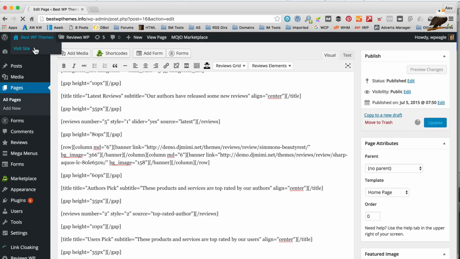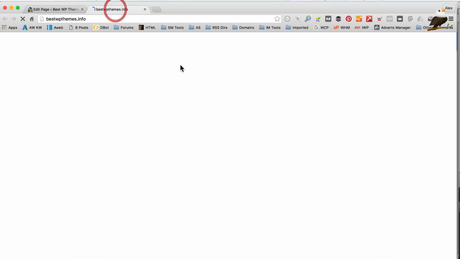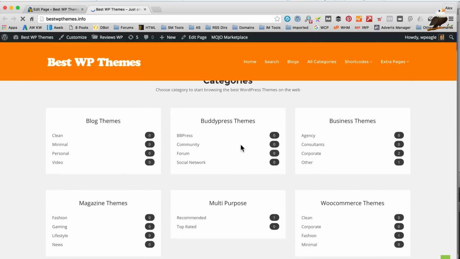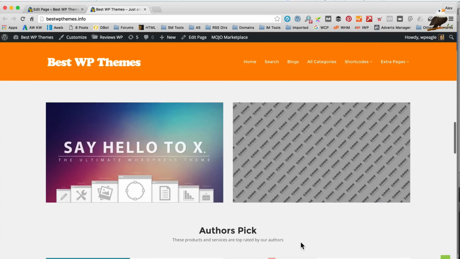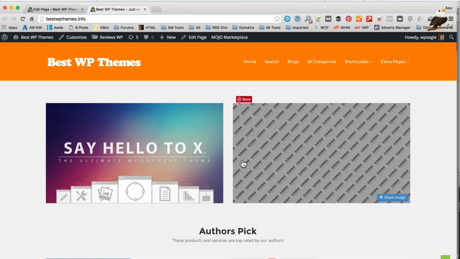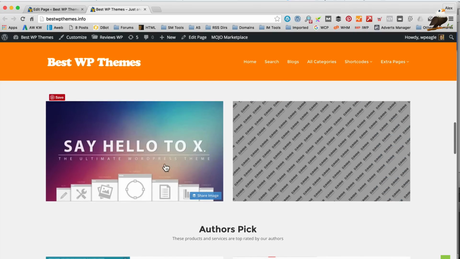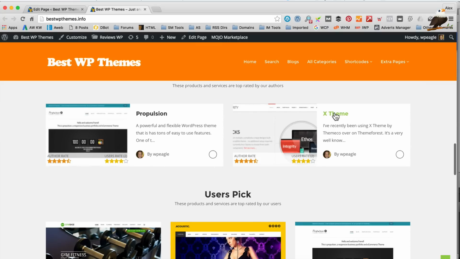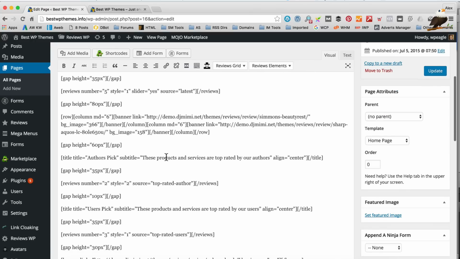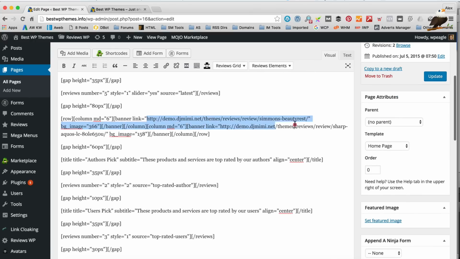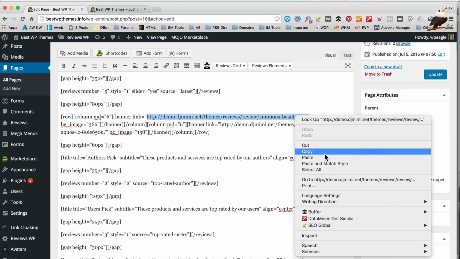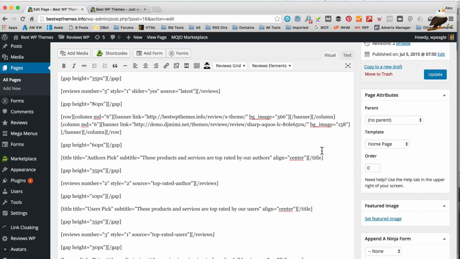I'm just going to open the site in a new tab so that we can easily switch between them. And then there's my image. Image 366 has appeared. Now obviously I need to link this through to the actual X theme review, which I've got here. So I'm just going to copy this link, with a right click, copy link address. Go back to where we're editing the page, and I'm going to update this banner link to go through to my X theme review. Obviously you could link to internal stuff, i.e. your reviews, whatever, or you could just link straight out to affiliate websites, just have them as ads.